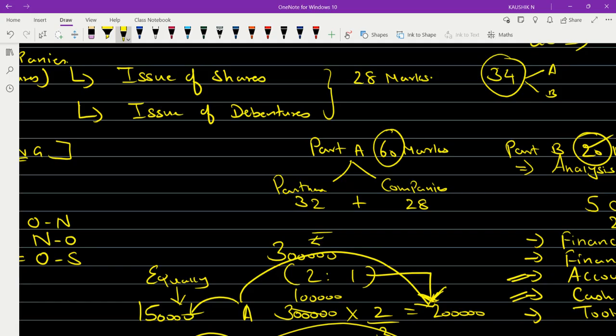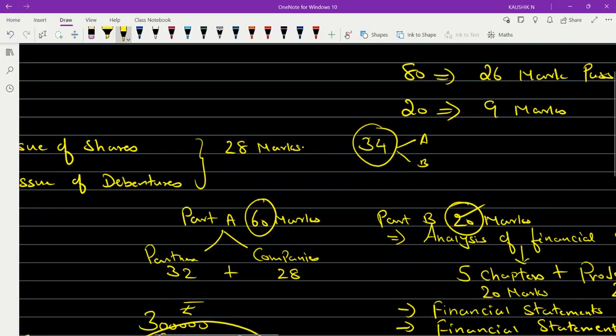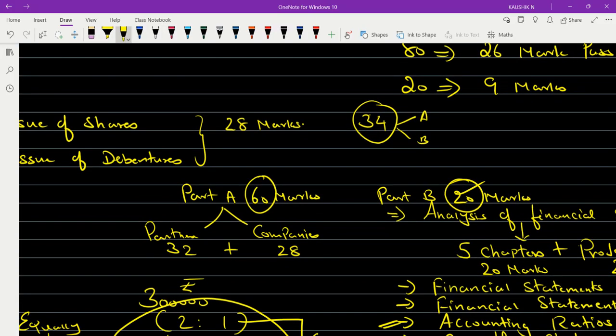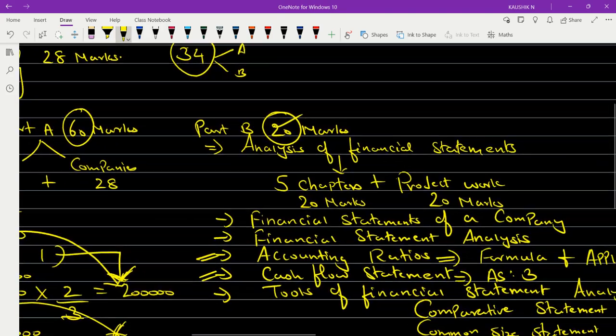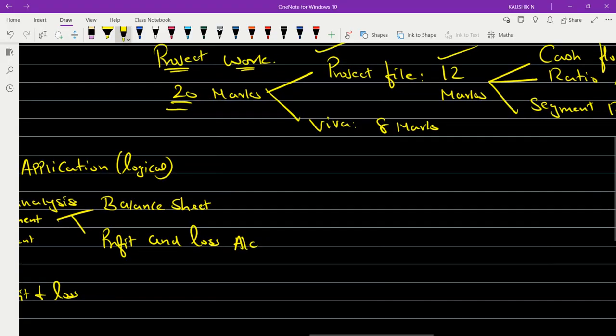So now you will come across, okay, sir, you said 20 marks project. Looking at the 20 marks project, okay, 12 marks you have said are for the project file. Then what about the remaining, sir? The remaining 8 marks will be for the Viva. Questions they'll ask, the outside people come as an external. They'll be shooting some questions. You need to answer it.